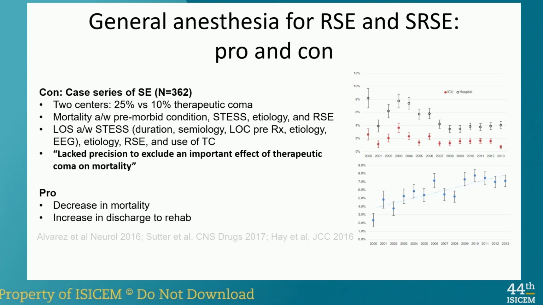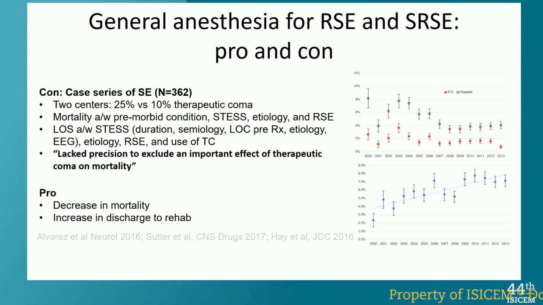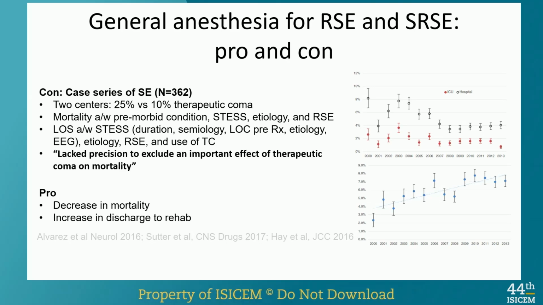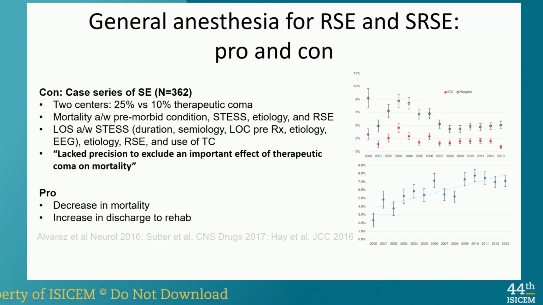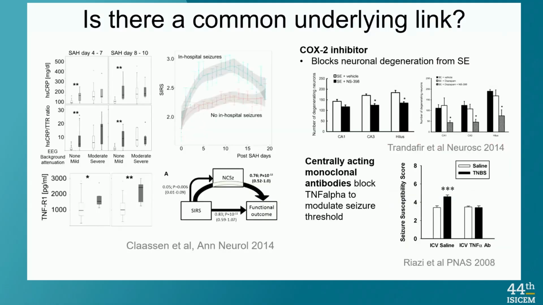There's also data on case series of patients with status epilepticus that received anesthetic treatment versus not. Some of these are prospective, but most are retrospective case series, and they weren't randomized. In most of those series, the patients that got anesthetic treatments did worse. But that doesn't mean the anesthetic treatment did that. Unless you randomize and do a double-blind study, you can't really say whether the patients were equal and whether that was really due to the anesthetic. So I think the jury is still out and we don't know whether it's really helpful or not.